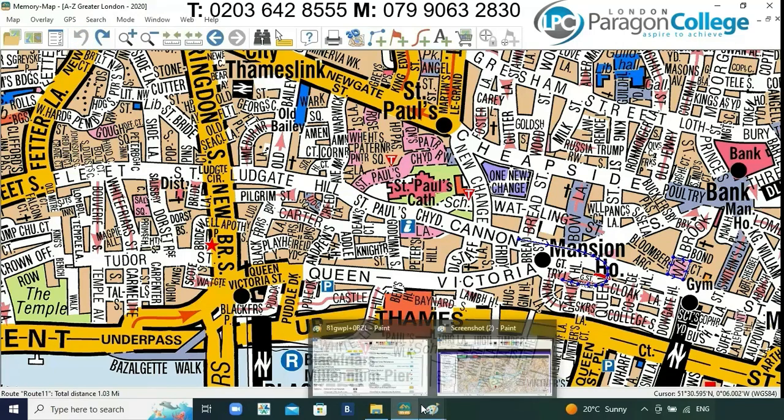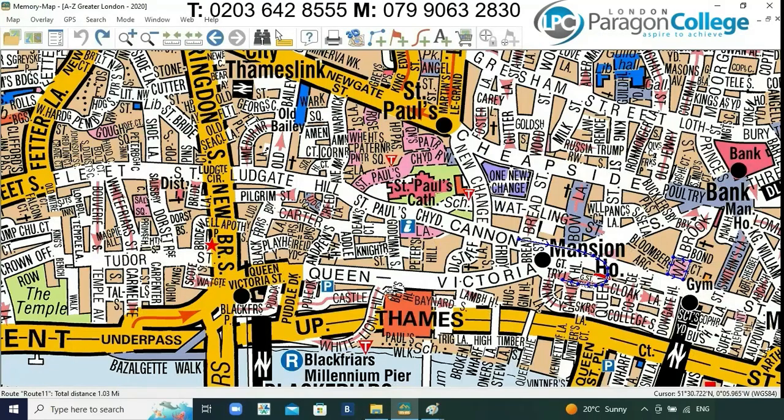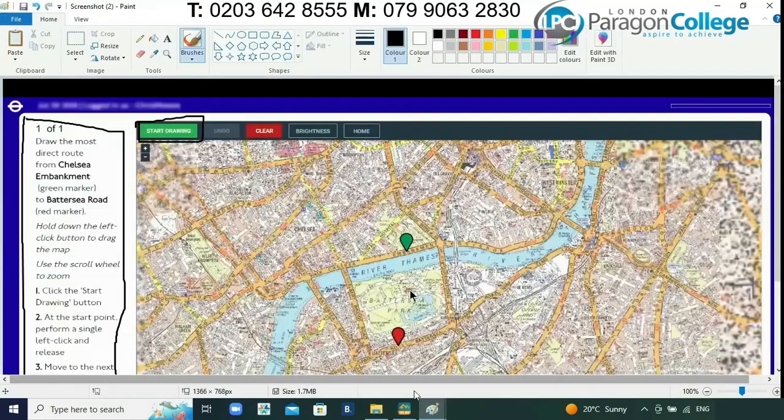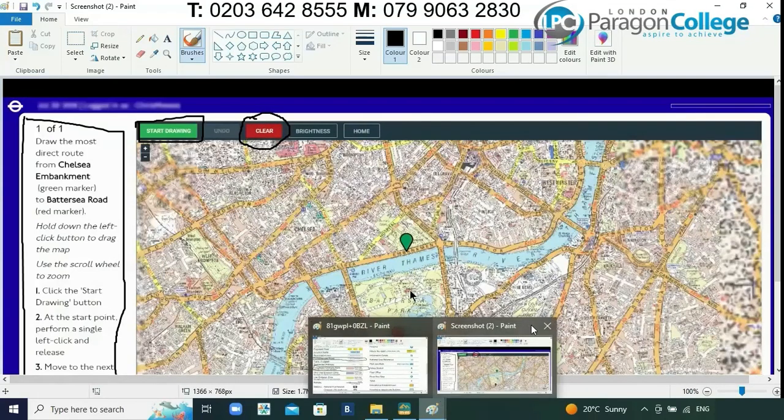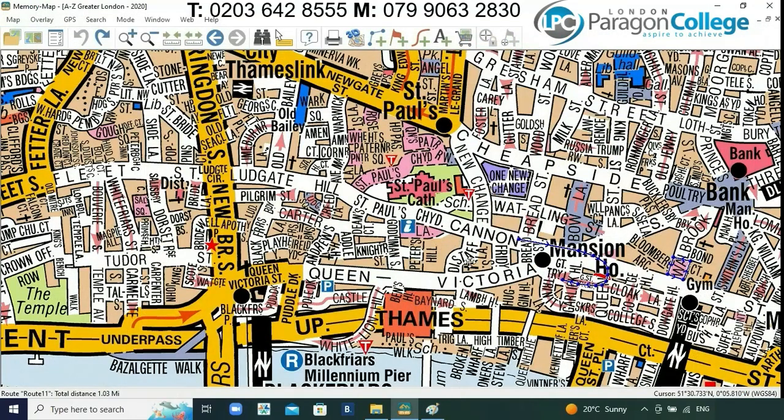Okay, and the other thing is that clear. If you are not happy with your route, just click on the clear button right here. Your all the roads will be cleared. And the other thing is that if you want to clear the road, just call us, we'll help you. Don't worry guys, okay, just call us, we'll help you.